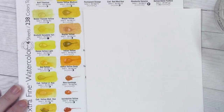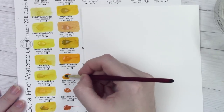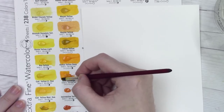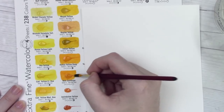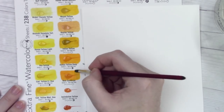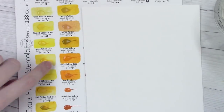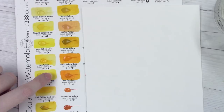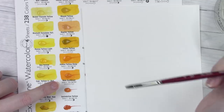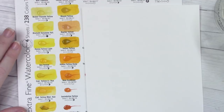Hansi Yellow Deep is one that I have had on my palette since the very beginning. That's PY65. Single color, it's semi-transparent, light fast. The other alternative that you might use instead of that color is New Gamboge, which is just a tiny bit more orange. And it's more transparent. So you're trading a single pigment color for a multi-pigment color, but this one is more transparent. It's made from PY97 again, the Hansi Yellow Medium, and PY110, which is another yellow.